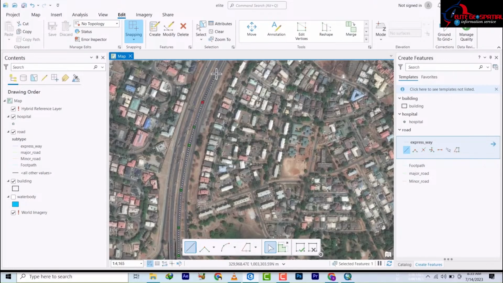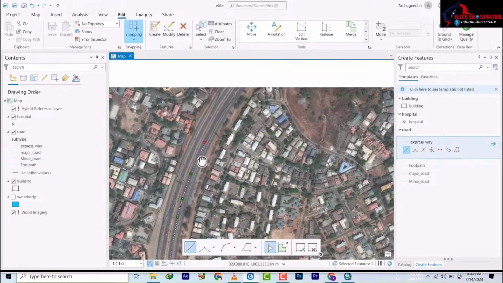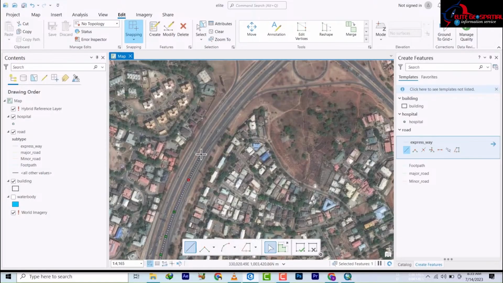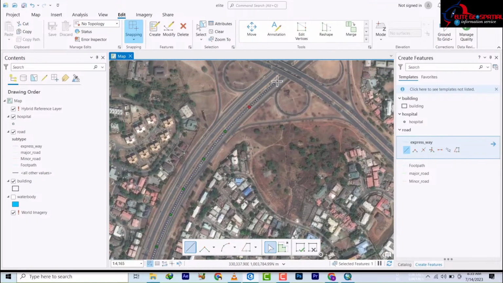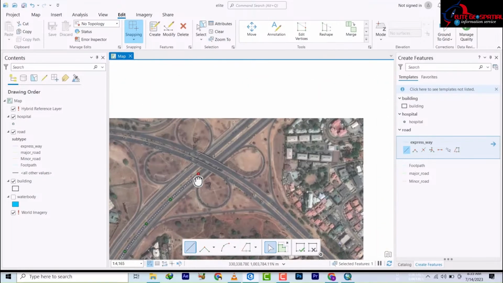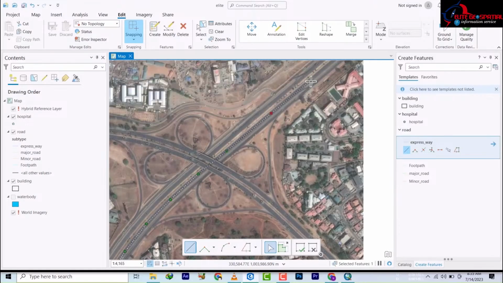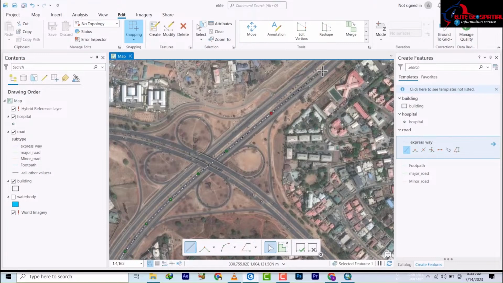But then if you zoom it well, we are not using an external satellite imagery. So we're using the one that is on ArcGIS Pro. You can actually bring in yours and use. All right, so you can use yours and you can use the one that has been provided. Okay, so let's end this one here.